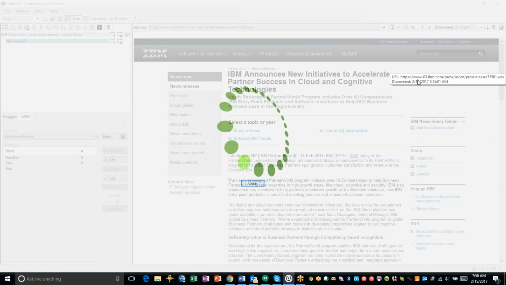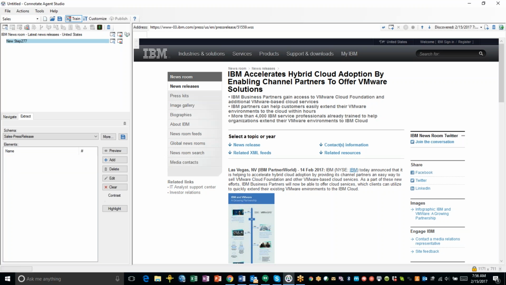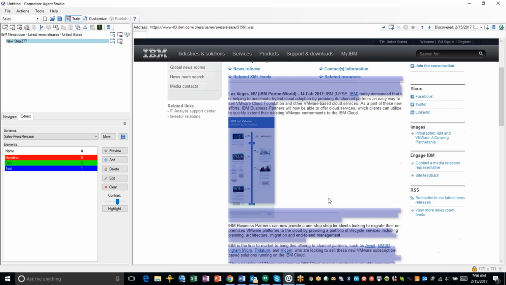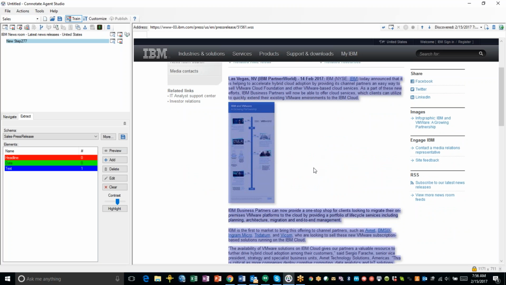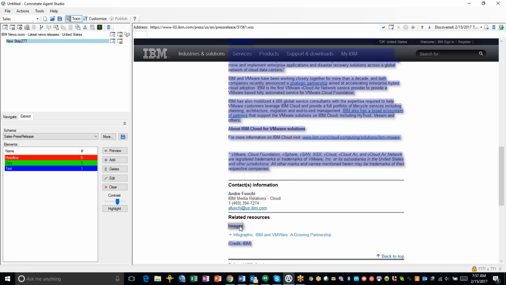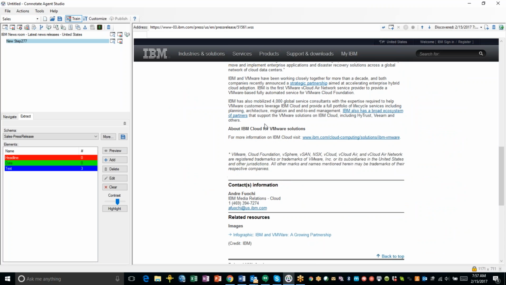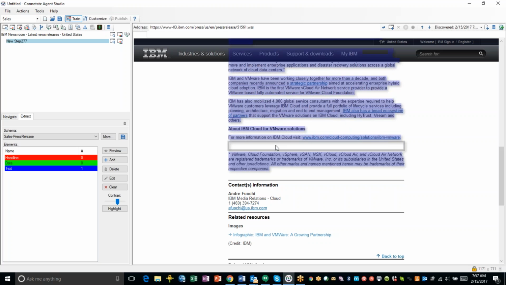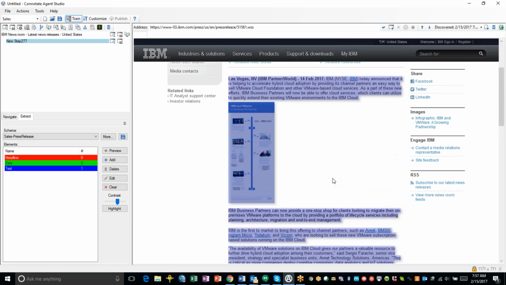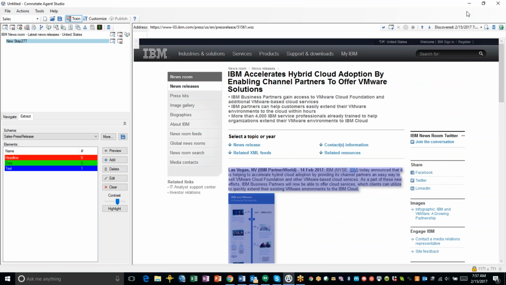Let's just check another one. Again, you're going to see now it's going to apply the training. I did nothing. I just opened the page. Oh, in this case, it's great. It's even going to get the image that's part of that story. Oh, but it seemed to have an extra piece of information here. So I'll just get rid of that and take another second and train the rest of that content again. But it looks like it took it.